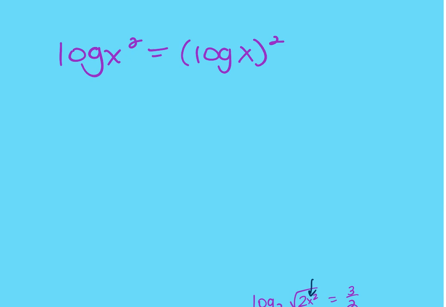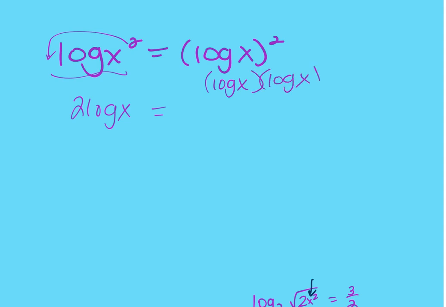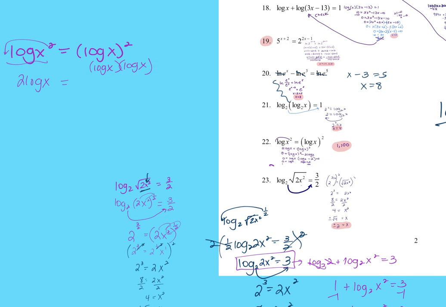I think we talked about this last week, but remember these mean different things. Log of x squared on the left-hand side can be expanded. Like I can bump this to the front and make it 2 log of x. But the one on the right, I can't just bump it to the front. This is saying log of x times log of x. There are 2 of them. So you have to do like this one did, which is move them both to one side, and then factor out the log.